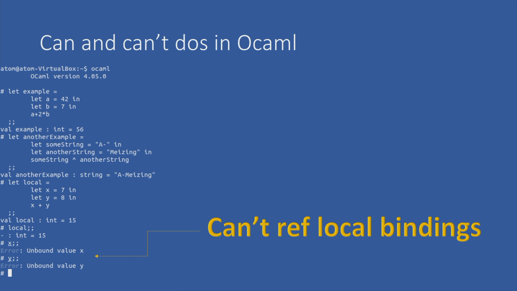So we have this variable example, and we say let example equal, and then we're going to declare 2 little variables, a and b, but we need to use this in business to say, hey, we want to use these variables, but we're not done yet with declaring what example is going to be. So example is going to use a and b to get its own value. So we can't just end things off with a double semicolon because that ends the example. So we want to continue things going and continue to march through. So that's what the in business is going to do for us.